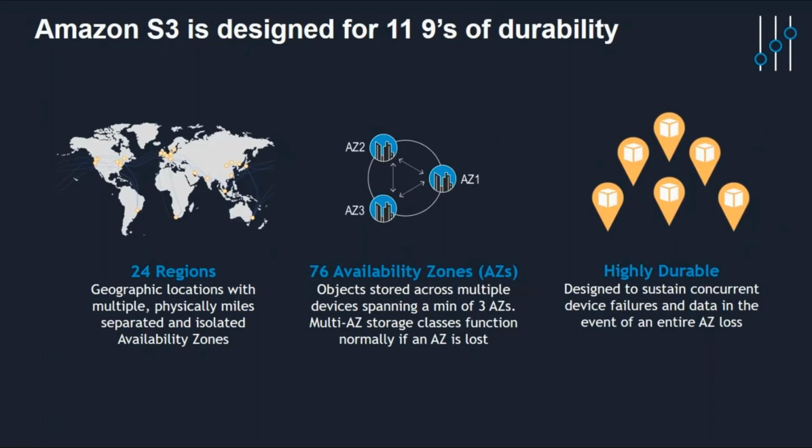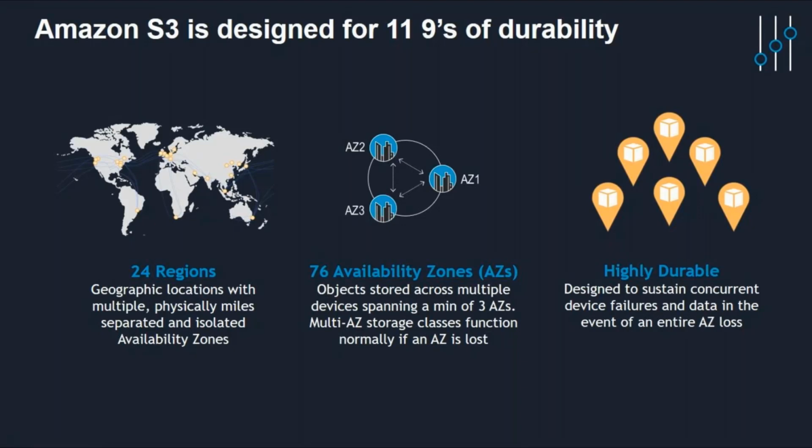The availability zones represent those individual facility locations where objects are stored, spanning a minimum of 3 availability zones. So there's math out there that you can do on things like durability, but understanding that the ability to be in physically separate locations that have redundant power and cooling and network connectivity is central to achieving not just the durability that you see here, but also that availability that we spoke of.